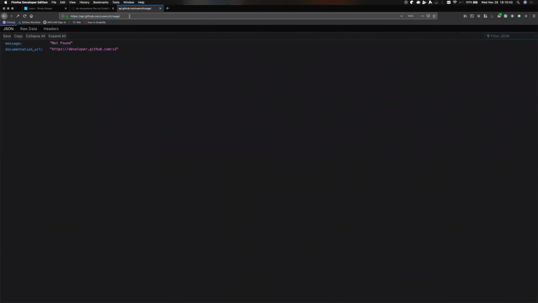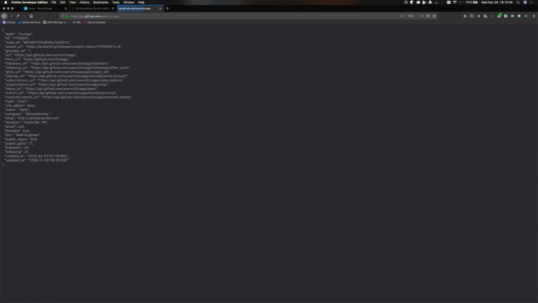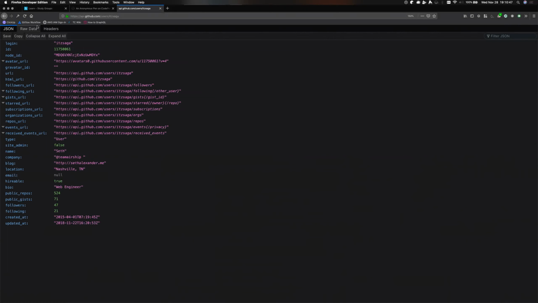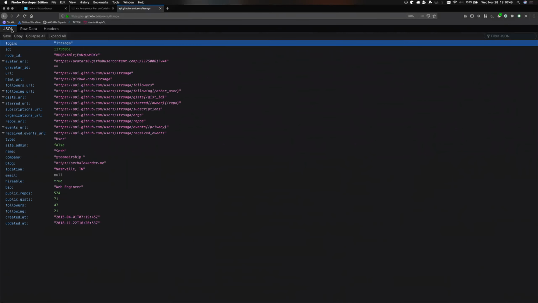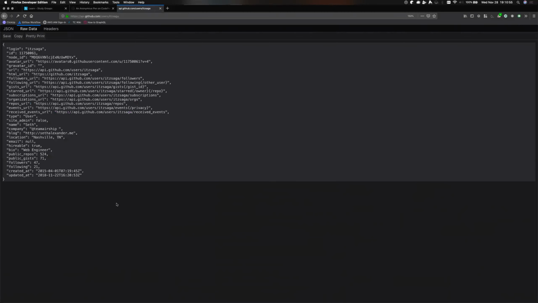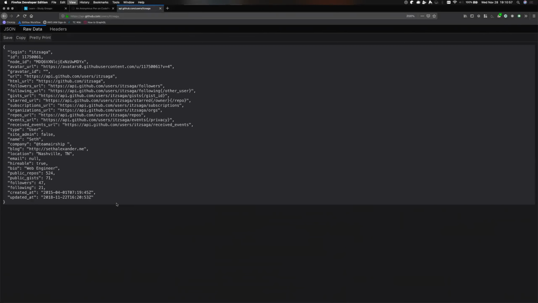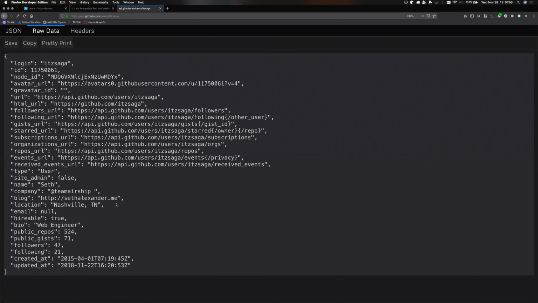Oh, there's no trailing slash. I use Firefox, and it automatically formats this and turns it pink and blue. But the raw data right here is just a representation of a JavaScript object.